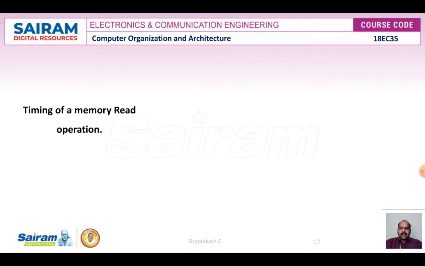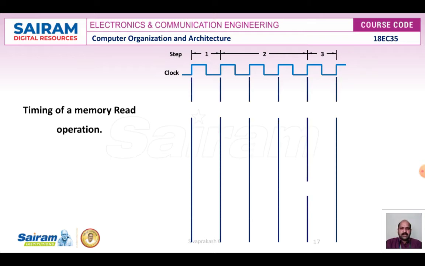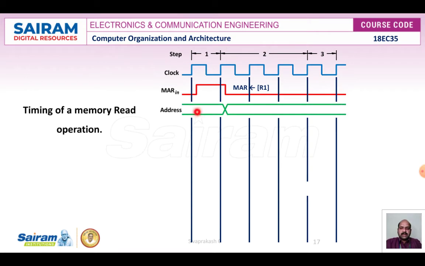This timing diagram is shown over here for the read operation from the memory. We have a series of clock pulses. Each and every clock pulse is specified, and when we give the first instruction, move, the indirect data present in the register R1 is moved to the memory address register during the first clock pulse. It's going to transfer the data address.